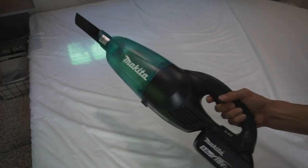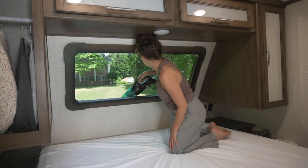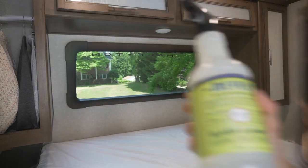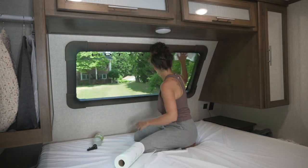And my father and mother-in-law were so sweet. They gave us this Makita handheld vacuum, and it also has another longer attachment that you'll see in a moment. So I use it as a broom as well, but I love it so much because it really helps me get into those little nooks and crannies inside of the camper where bugs can get.